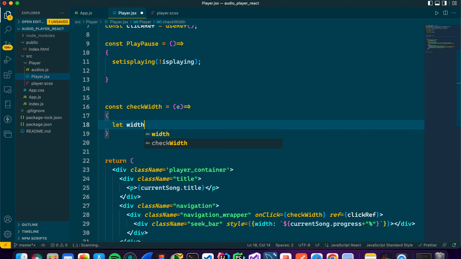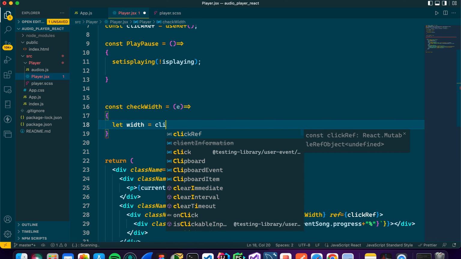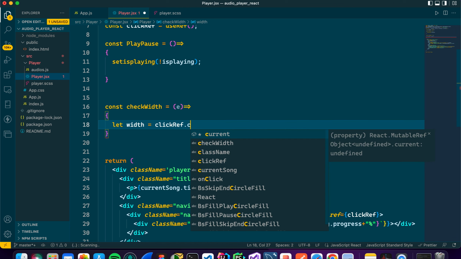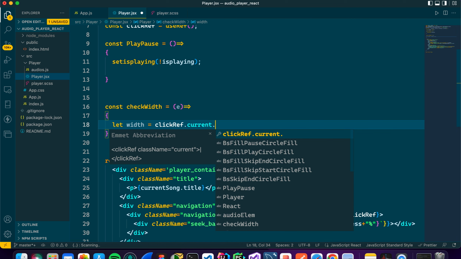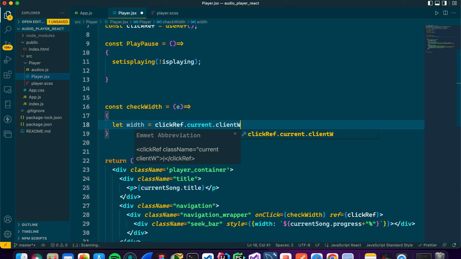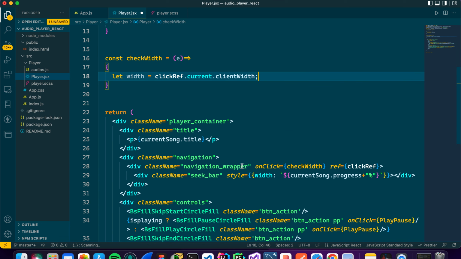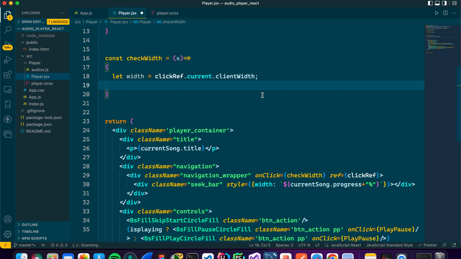Let width, for example, be equal to clickRef.current.clientWidth. This gives us access to the width of this clickRef, this div tag. It gives me the total width of this parent, this one right here.